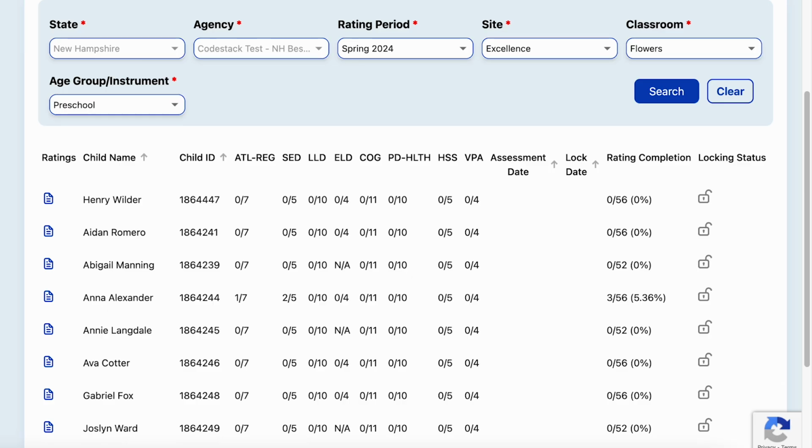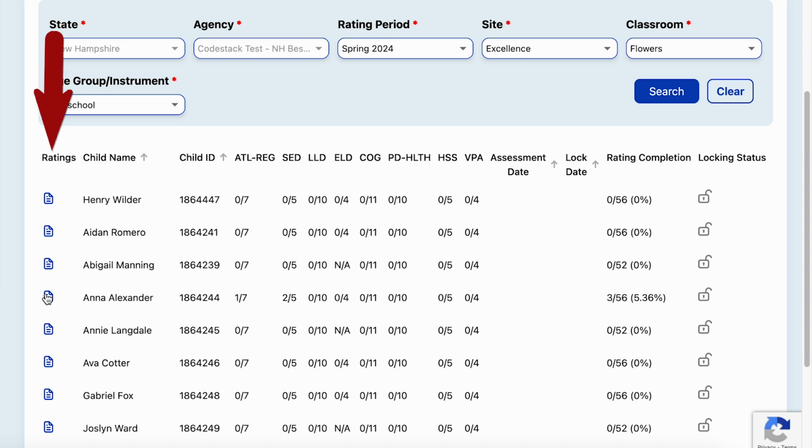Some children may have additional measures to complete. For example, if they have an IEP or if they are a multilingual learner. In these cases, teachers would need a different view in order to complete the measures for those children. So if the agency chose the essential view for the entire agency, those children with IEPs would be assigned the fundamental view in order to include the required measures.